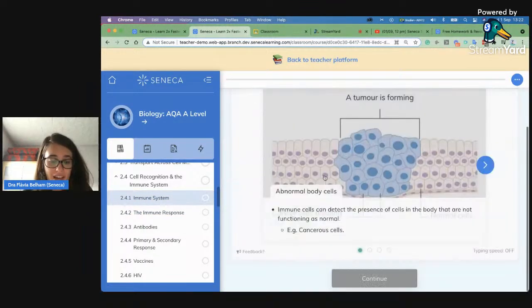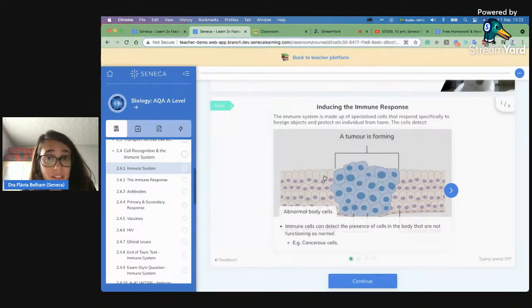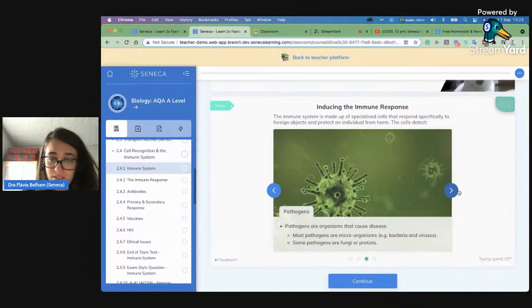We work with active methodologies. That is pretty big. We work with active methodologies and we work with cognitive science. So we don't want students to be passively absorbing content. We want them to use retrieval practice. We want them to practice, answer questions, bring information back to mind, because that is the best way to learn, according to neuroscience.